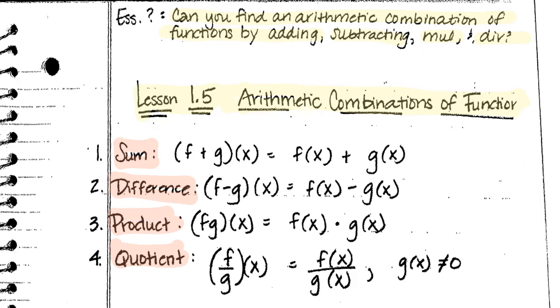Notice we have all the things you've seen: sum, difference, product, quotient. And all they're telling us is that f plus g of x is equal to the f of x equation plus the g of x equation. Yeah, we're just adding. And here, f minus g of x, we're taking the f of x, and what are we doing? Subtracting, minusing it. And the product, guess what we're going to do there? This is where it kind of gets harder for us.